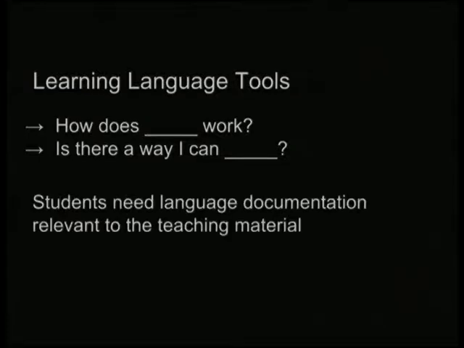And so what you need is some kind of language documentation. The easy, straightforward solution would be to point to someone else's documentation. Here's the Python language documentation in its complete glory. You could read that, or you could point to some other very good book or very good resource to do that. What we've decided to do in this course is to write our own notes for the students.